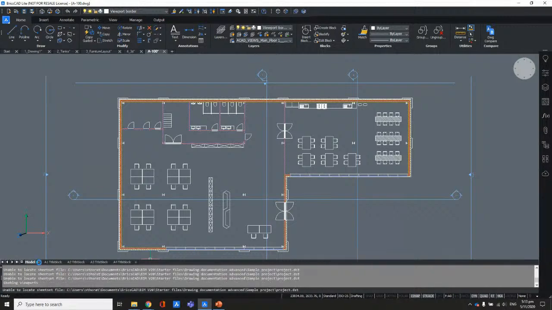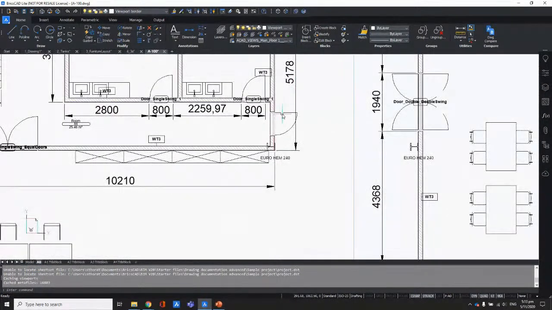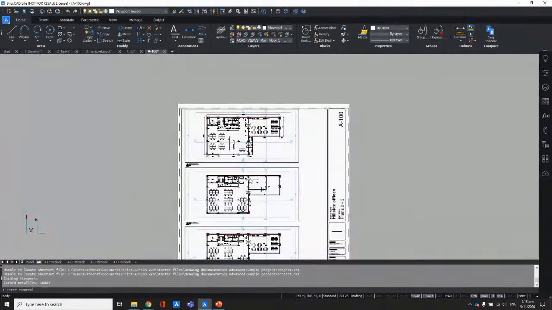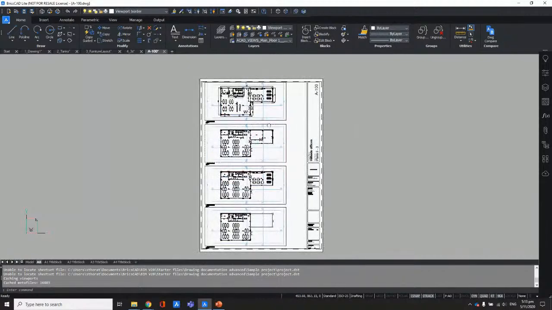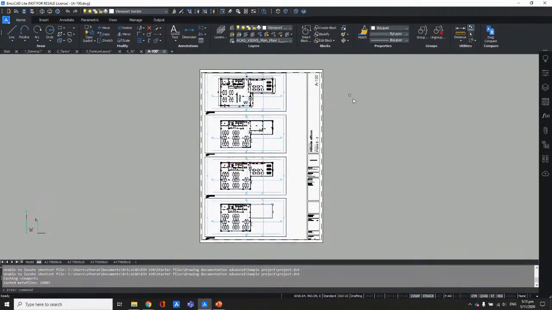And even in your layout, of course, it's going to be reflected as well. So that's pretty cool. You don't have to waste so much time redoing things. Imagine if you had to do that hatching again, connecting these lines here and there just to be able to present it in this layout. So yeah, that's great.